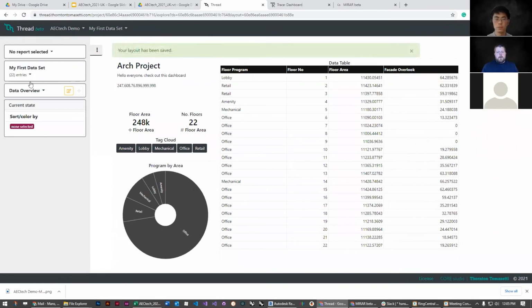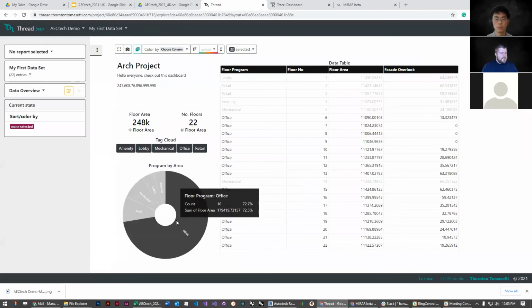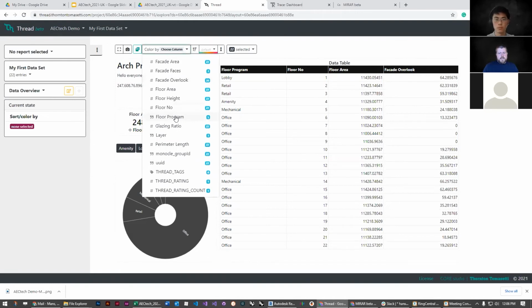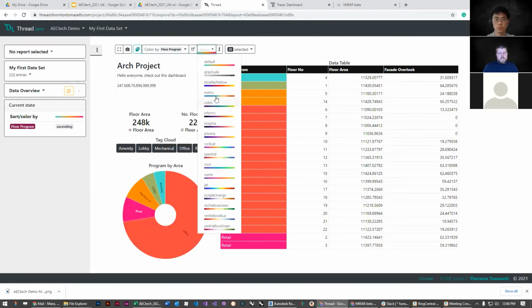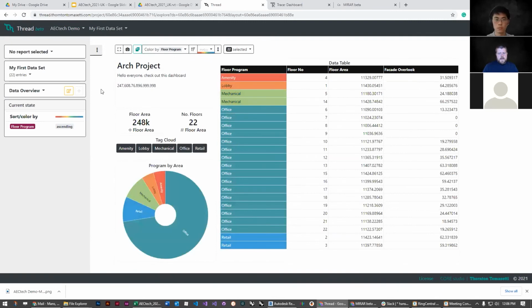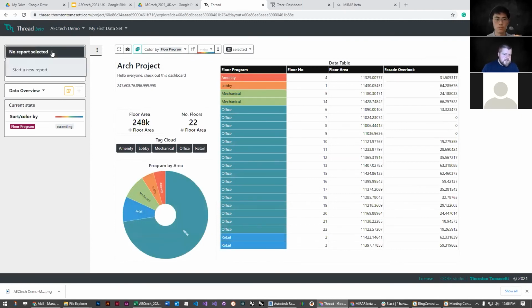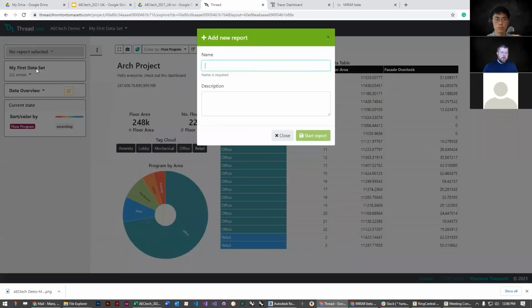Okay, but let's say we want to keep those colored states so that we can share or show another team member what they can learn from the dashboard filtering we've set up. To do that, we're going to go to a new concept within Thread called a report. Let's say that I've gone here and, just like I did before, colored by the floor program, changed my color to Metro, flipped the colors around, and I'm starting off with a dashboard where I want someone to be able to interact with this object. I can go up here to my reports category and click on start a new report.